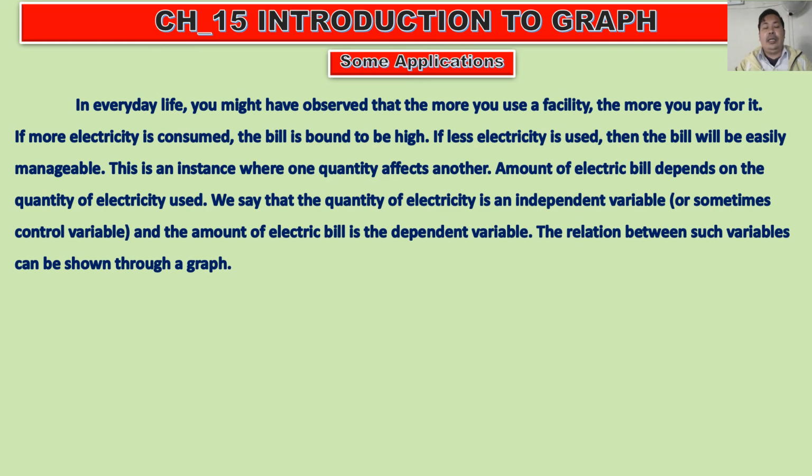Yes, like this. These applications can also be shown in the graph, showing how an amount varies according to the variation of the other quantity. So we'll find some questions in the coming exercise 15.3 relating to these points about dependent and independent values. Okay, clear. So let us see some questions from exercise 15.3. Okay, so here we go.